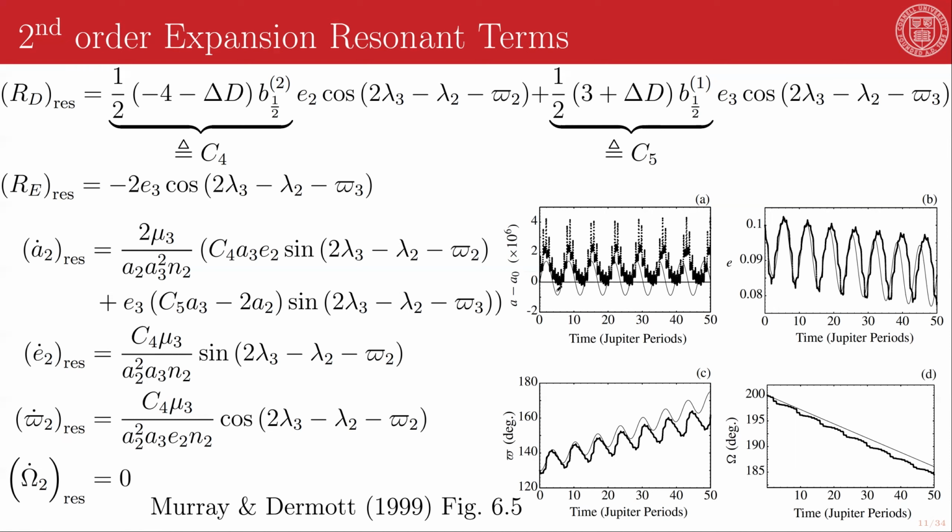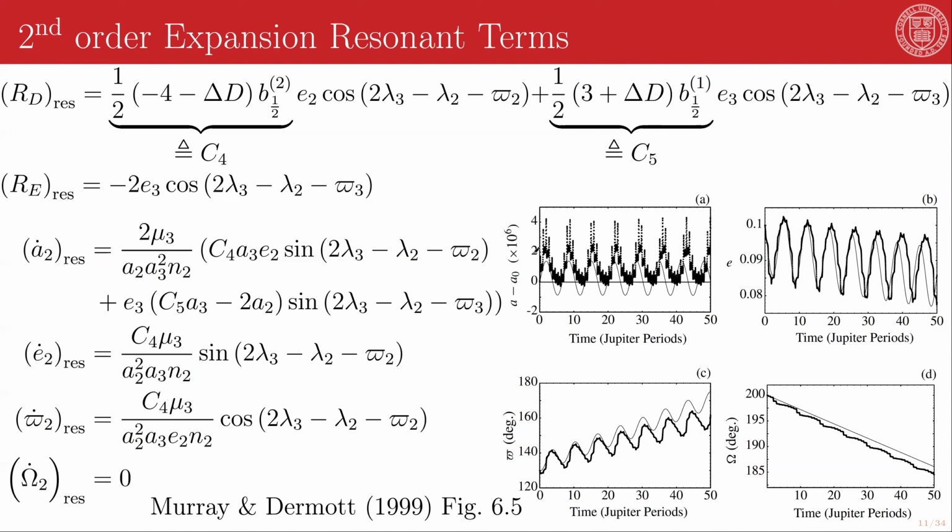Remember, the secular theory predicted that we have no variation in semi-major axis, and the resonant theory predicted that we have sinusoidal variation in semi-major axis. However, we've derived this under the assumption that the variation in semi-major axis was very small. Both of these turn out to be the case. We do see variation in semi-major axis along with other periodicities and noise that has to do with higher order resonances and things that are not being considered. And then we see that this variation is quite small.